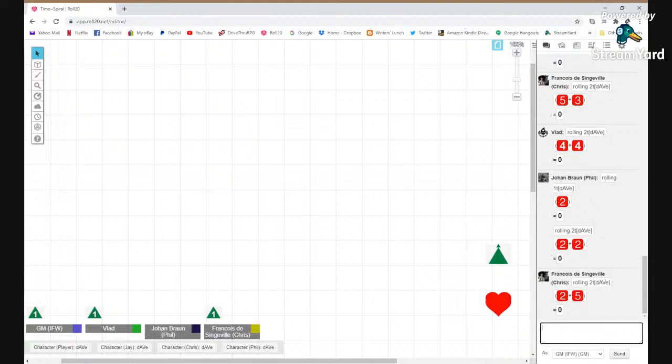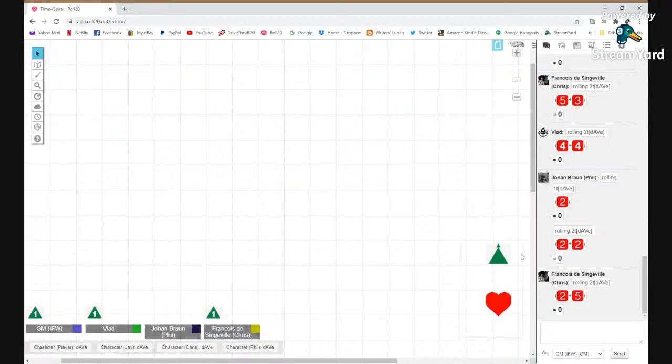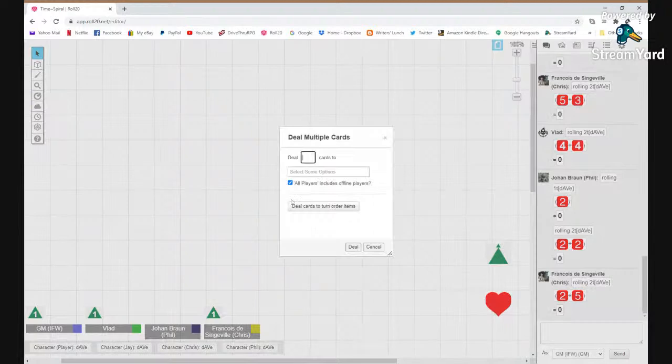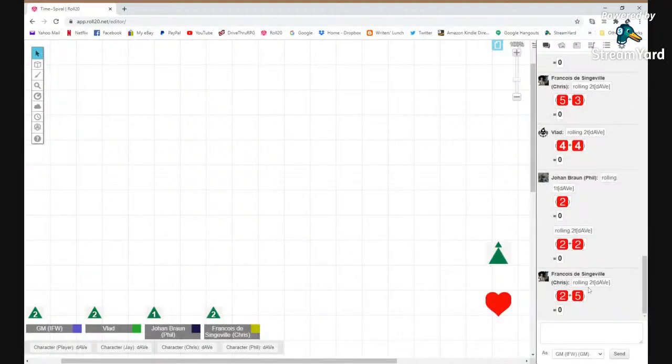Oh, it's a new scene, sorry, so I forgot to throw you all another one of these. Yeah, you get one if you survive the previous scene. Oops, I pressed recall instead of deal. I'll have a go again. Deal. There we are. Deal one to all players. Do you keep them or do you have to use them? You don't have to use them, so you cross over to the next game and stuff.